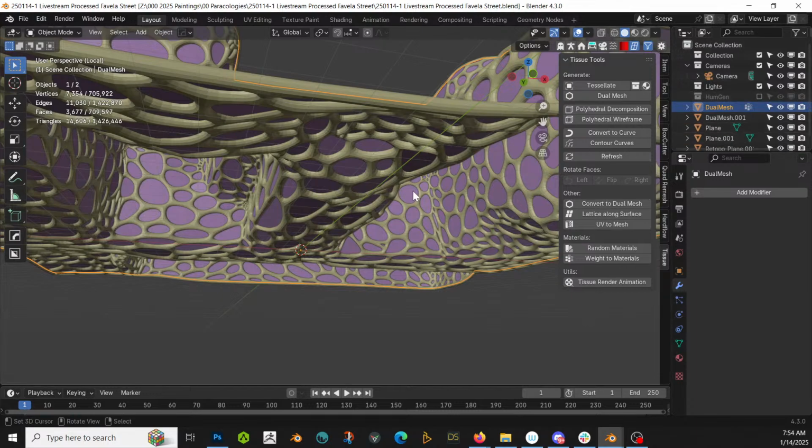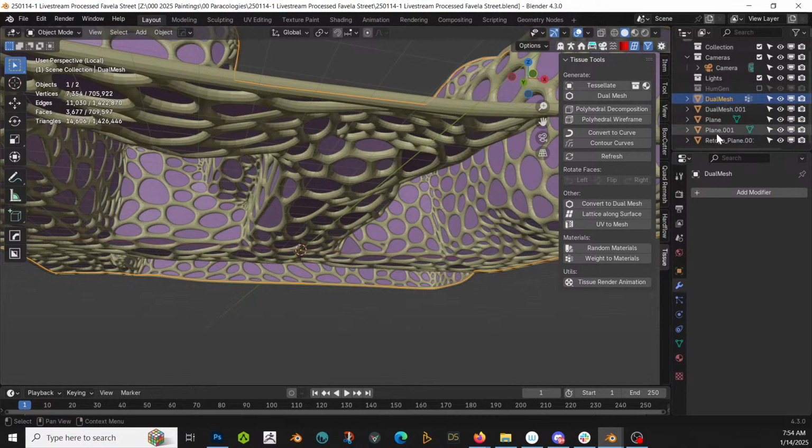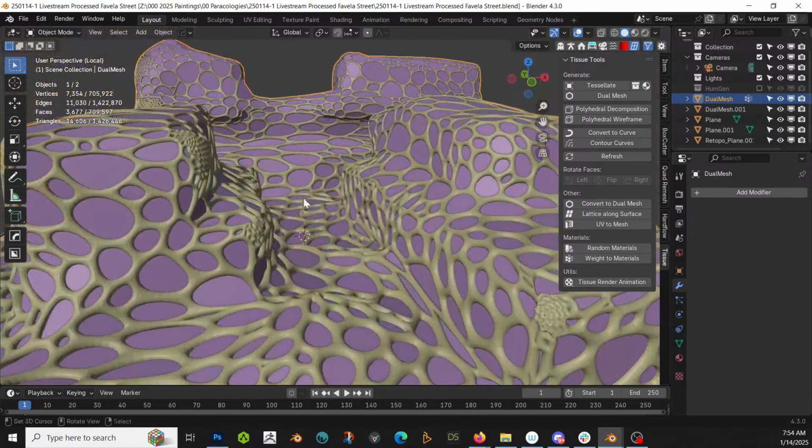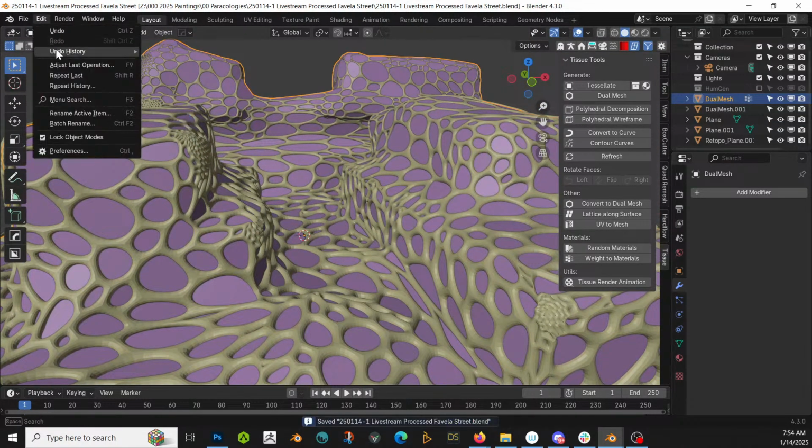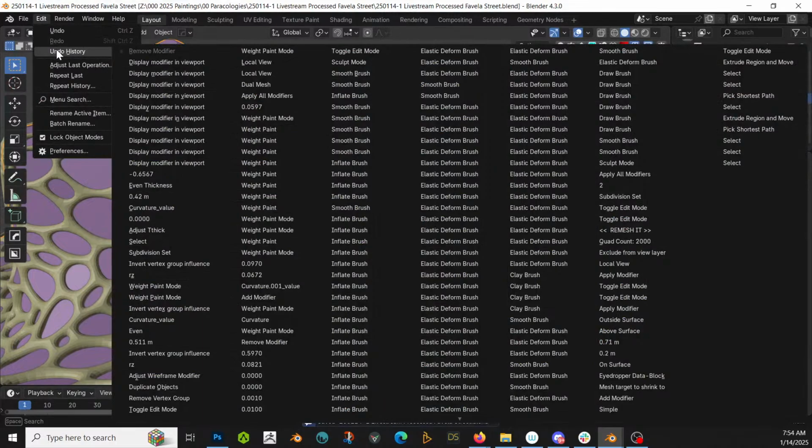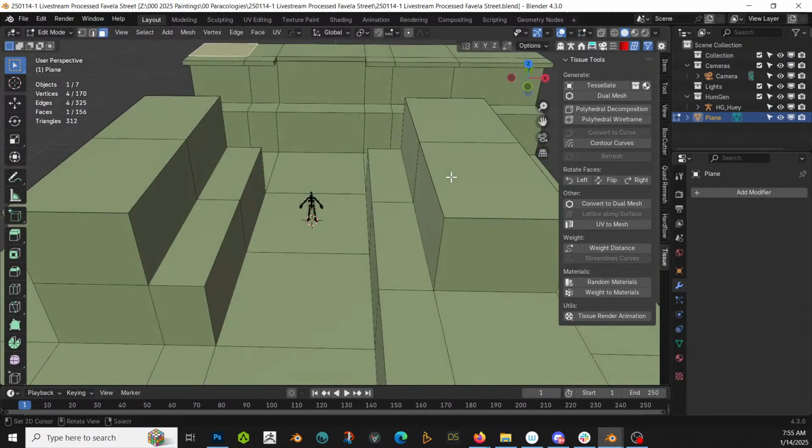What happened to a ridge? Did I back out too far for it? Save. Edit. Undo history.